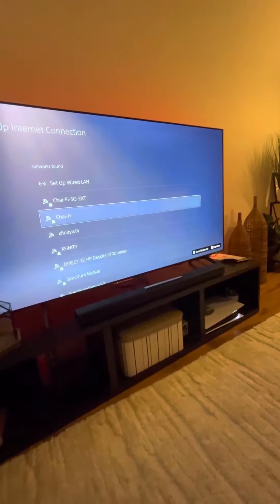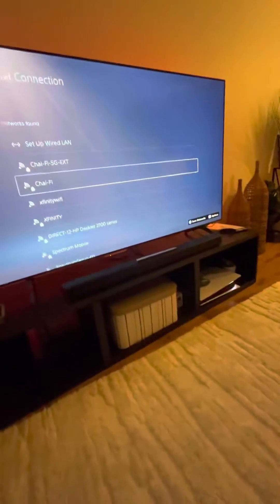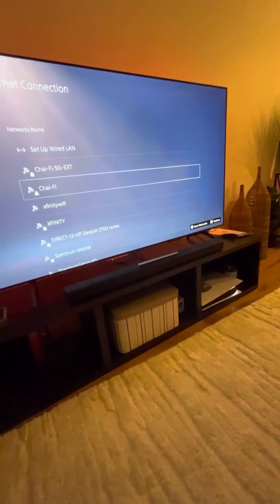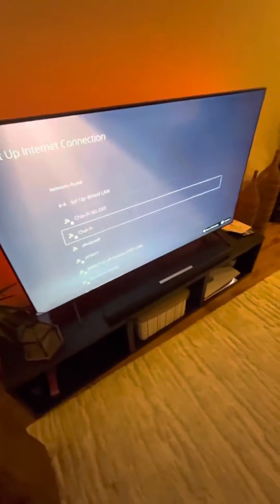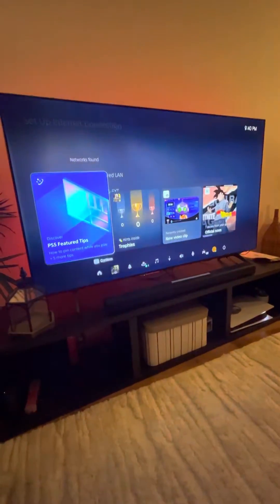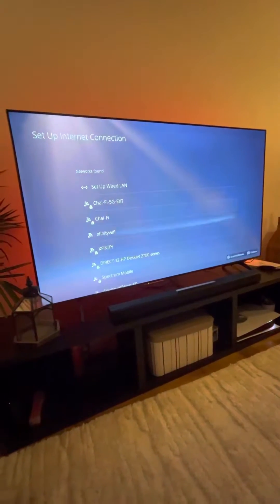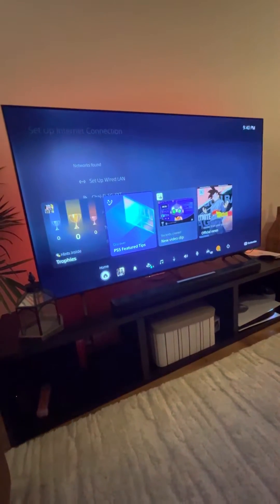But I tested it using the ethernet cable and it was able to connect perfectly fine. I saw some fixes on YouTube saying that you need to go on the website browser and sign in directly through the website browser instead, but that doesn't look to be working any longer, so I didn't see any additional fixes.